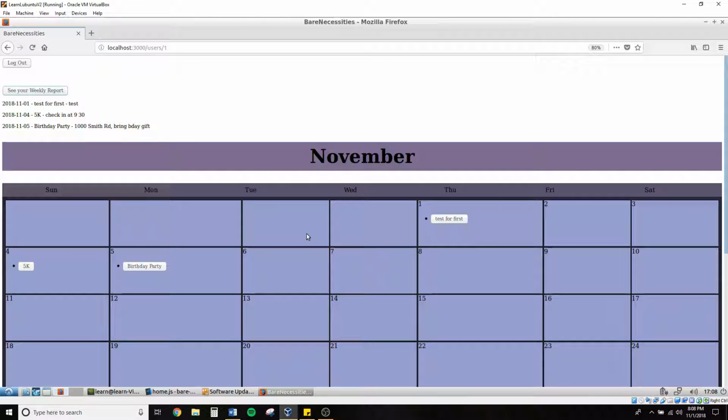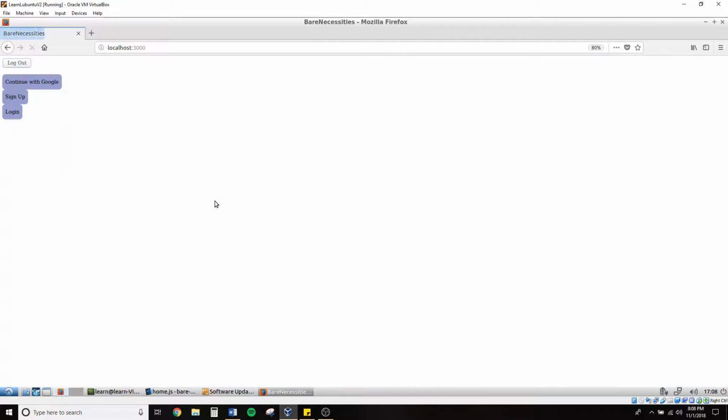I will show you quickly the login system because there are some nice features there. Right now I'm just logged in with my own unique profile, but if I was a brand new user, you could log in with Google.